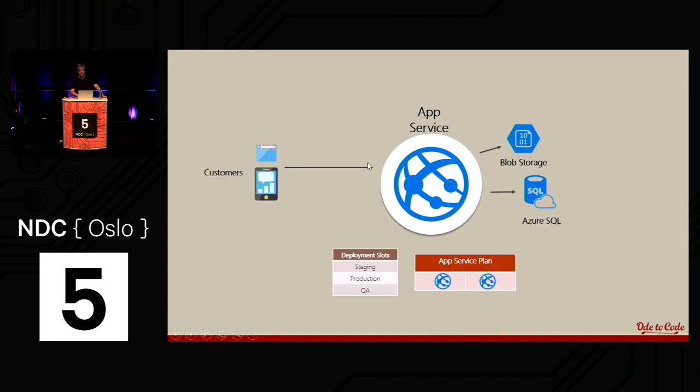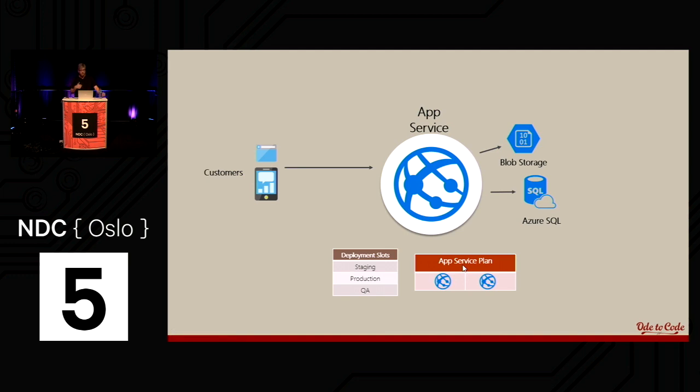There's still a few things we can do in this situation that aren't too expensive that will give us better availability numbers. One is every app service that you create in Azure is associated with an app service plan. And it's the app service plan that describes the type of hardware your web application is going to run on. So do you want a 2-core machine or a 4-core machine? Do you want 3 gigs of memory or 7 gigs of memory?